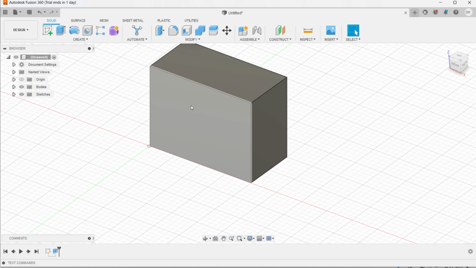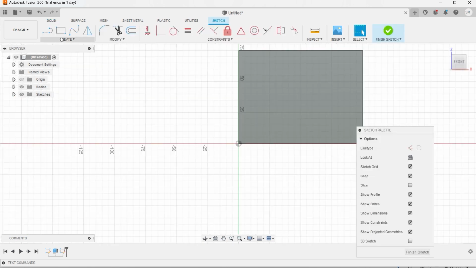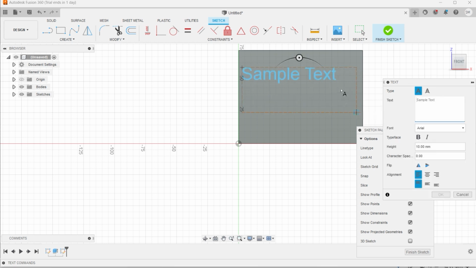So what we'll do is select that surface and create text on this surface. Let us select the specific location where we want to create this one. Let us write this here itself. Autodesk Fusion, right? The font is a little bit bigger, so we can make it a little bit smaller also. Let us make this one 8 millimeter. Now Autodesk Fusion is okay, right?